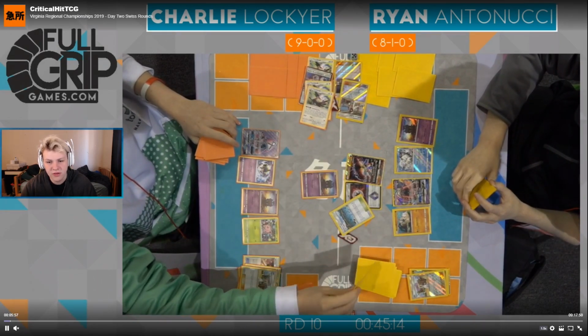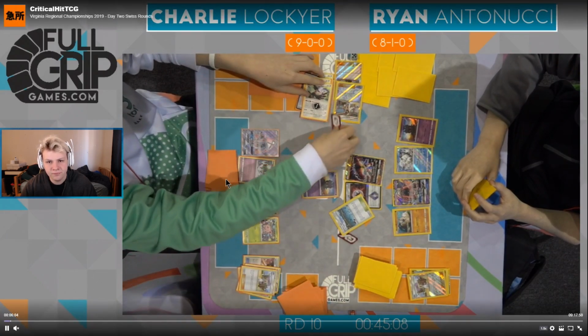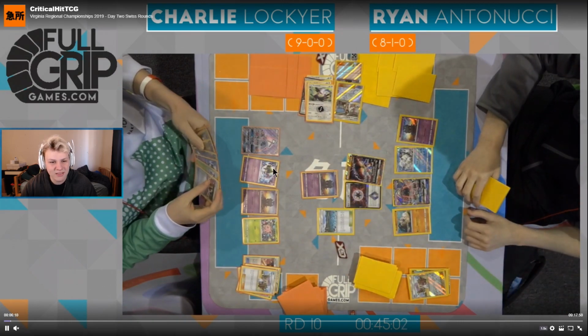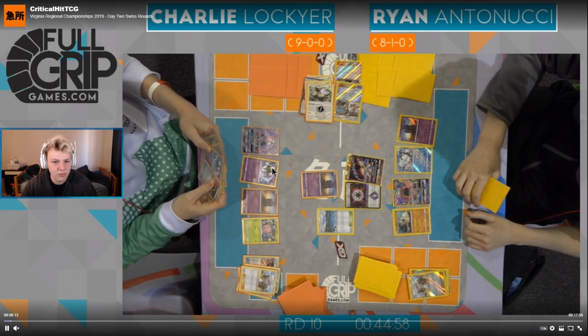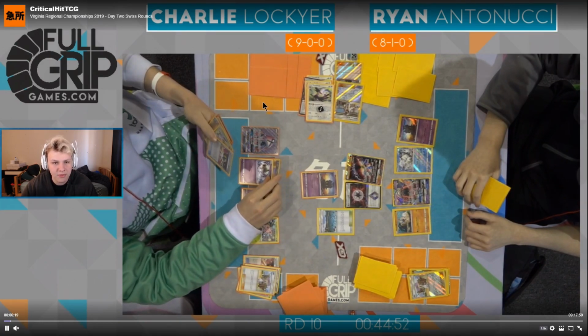I think he definitely should have gone with not benching the Natsu there for sure. He's got an Ultra Ball in hand. I would like to see him get rid of Natsu and something else and get another Hoppip in play.